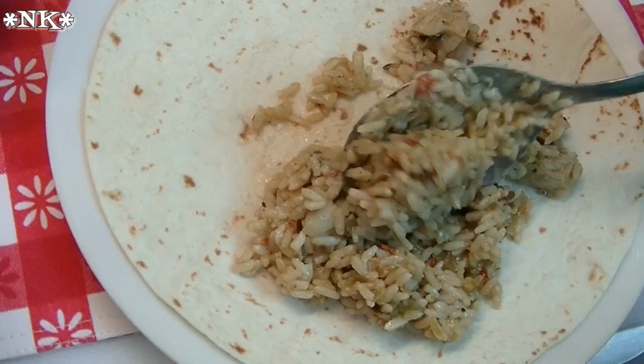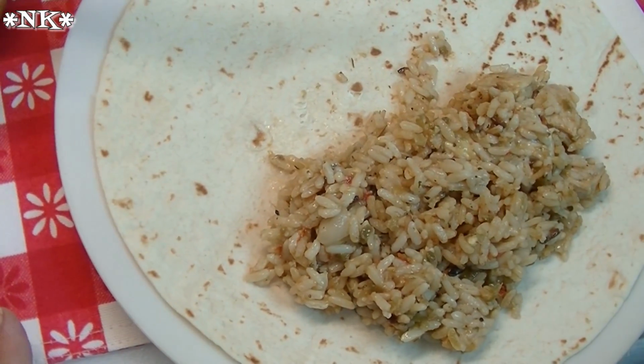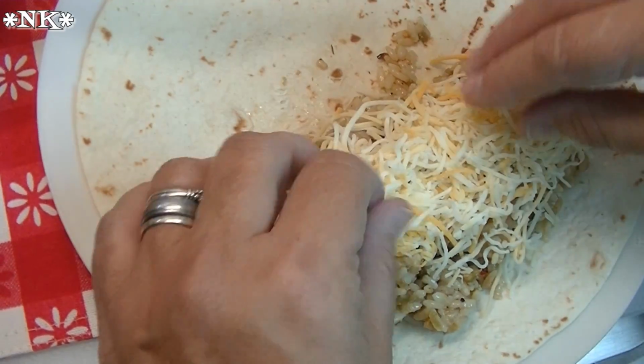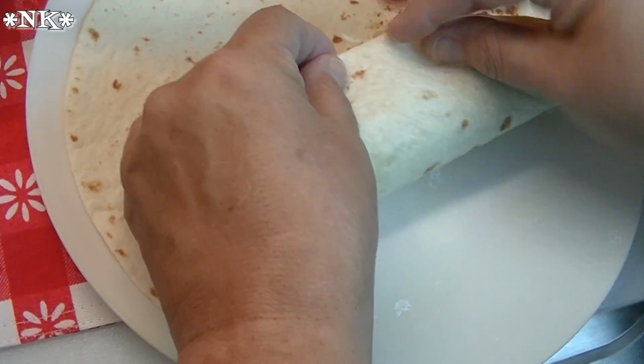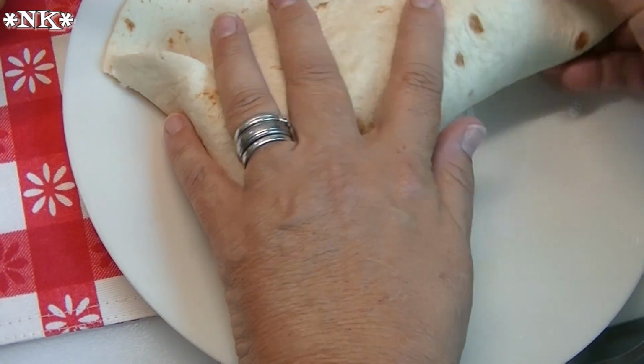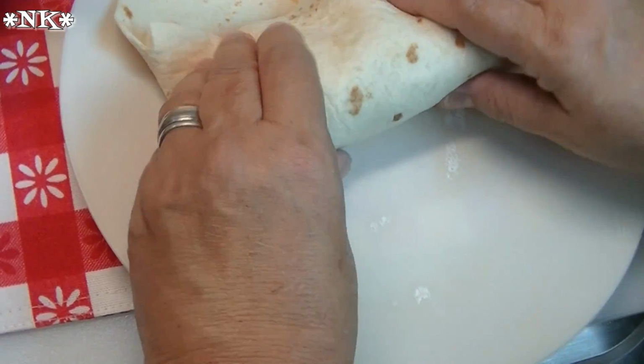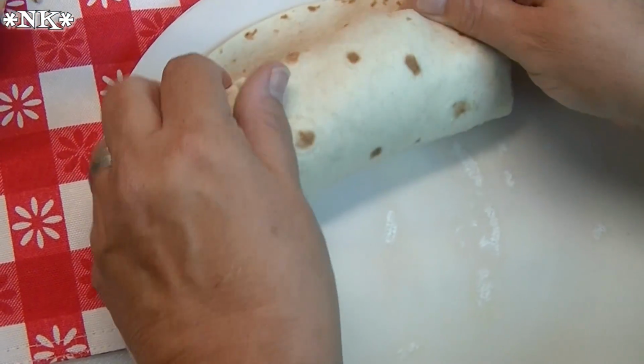They got that giant steamer too that steams the tortillas. Yeah, they do. They have that flat griddle, right? Mm-hmm. But my tortillas are warm. And also I think another great thing is you need to not put too much stuff in it, but at Chipotle it's like, wow. Mm-hmm. What do you want in it?